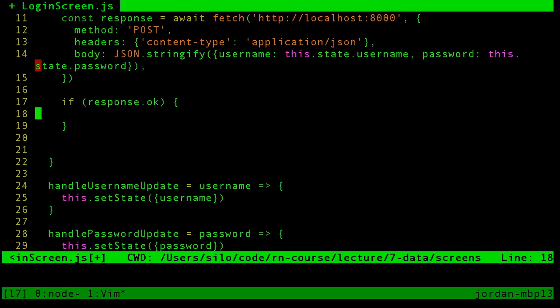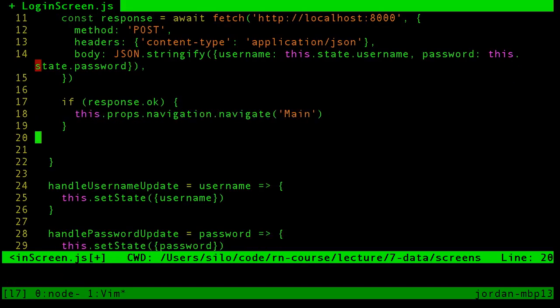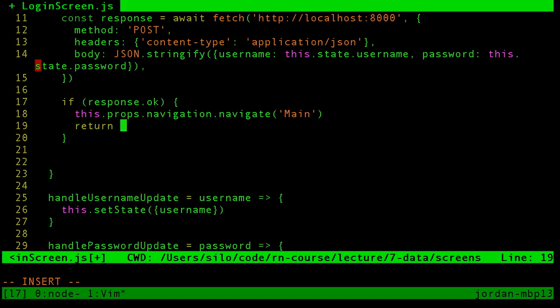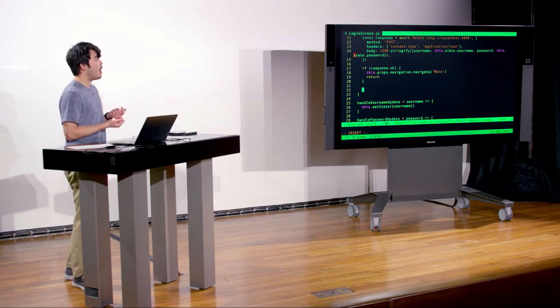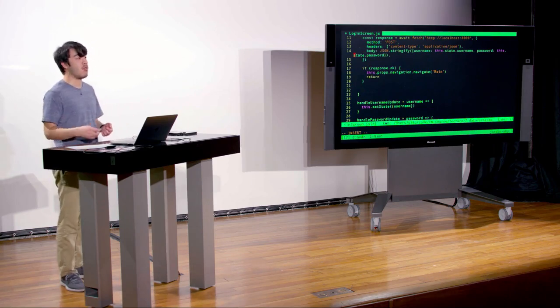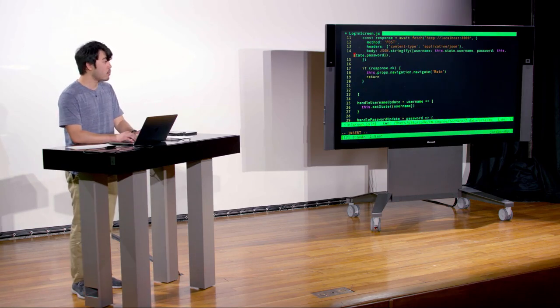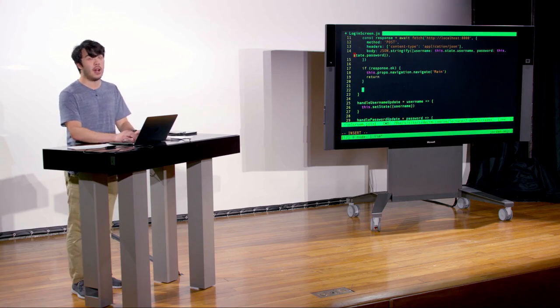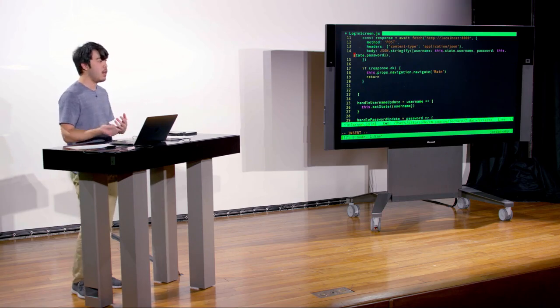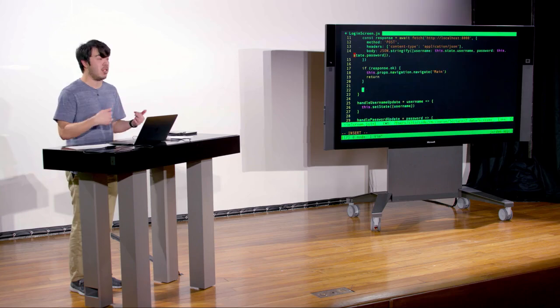Then we're going to want to log them in. And we can go ahead and return, because that was successful. Otherwise, there's a problem. They did not do what they wanted to do, or their password was not correct, or they were not actually a user. So we're going to have to look at the text that came back. Because if you remember from the back end, we're actually getting some text back. It's saying, hey, this is a bad password, or hey, this user does not exist.